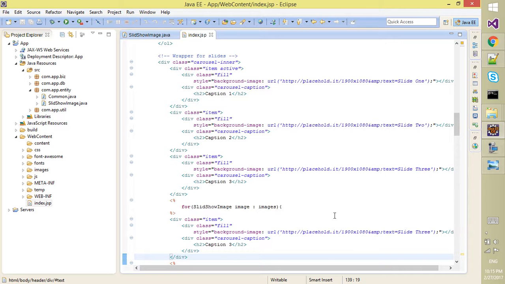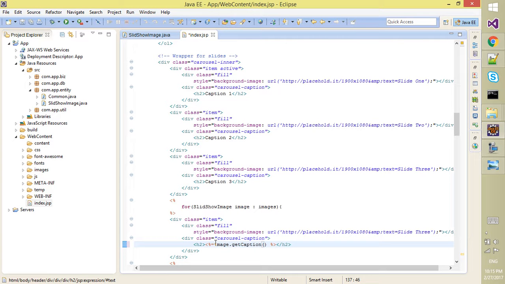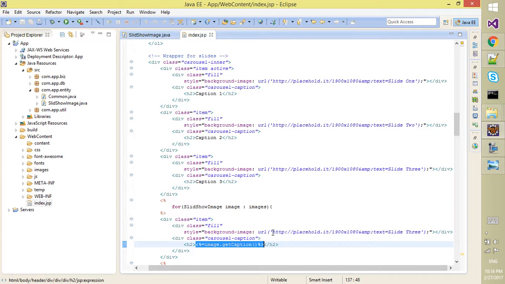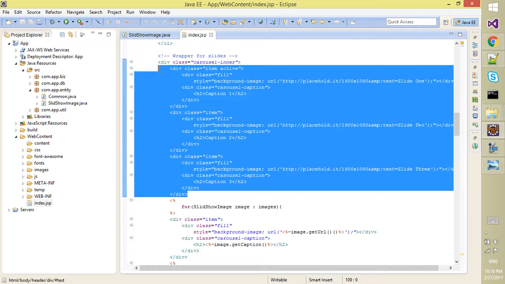So here I just want to put my image dot get caption, and similarly I will be doing for URL as well. So here my URL is going dot get URL, and I will just remove all these parts.